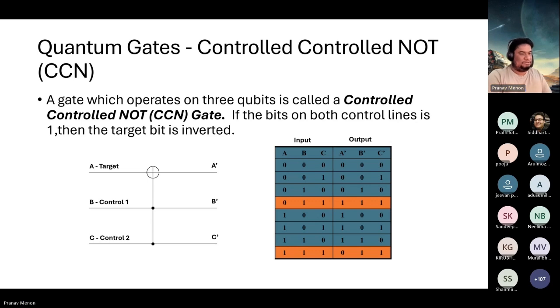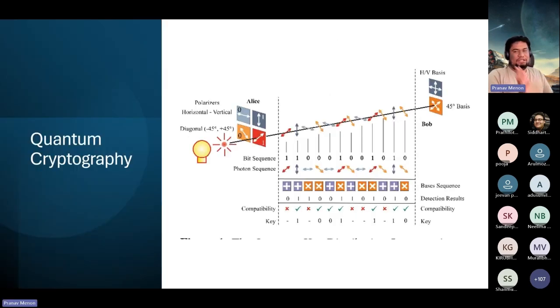Just taking a segue to something else here, I just wanted to talk about quantum cryptography, and quantum cryptography uses the same principles of quantum computing in the physical layer, where it's still a photon. An example over here, which I'm showing you, is someone trying to send from this light source on the left side, and someone trying to catch it on the right side.